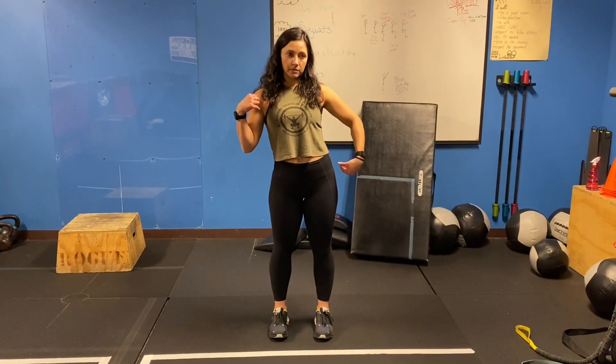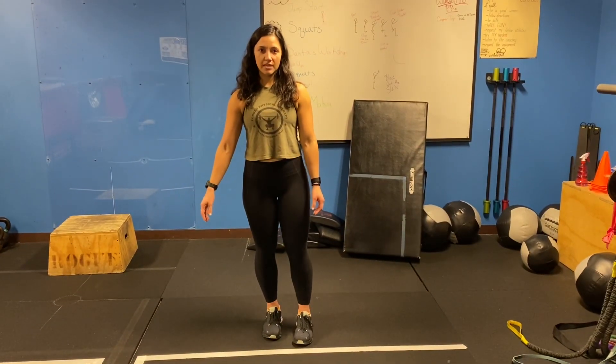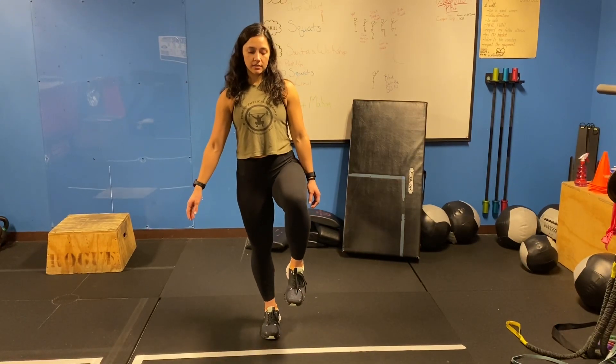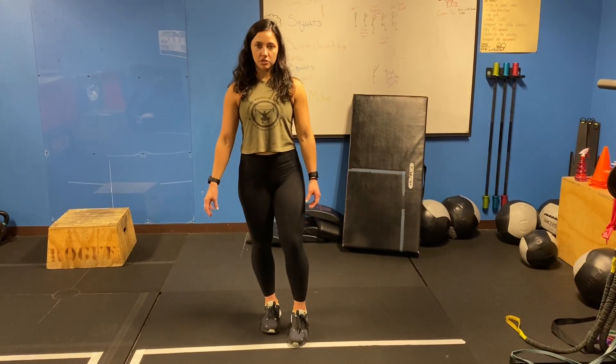If we have a normal resting position, maybe with a little bit of rotation, what we want to do is push our hips and shoulders away from each other, try to stack as much as we can, and then rotate to where now we're in this neutral position. From here, you're engaging your core, using those little muscles to keep you in that position, and then we're going to slowly march up and down without allowing yourself to slowly shift back into that position.